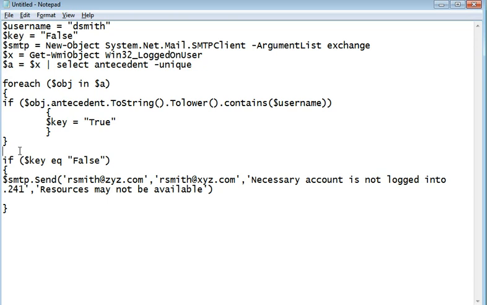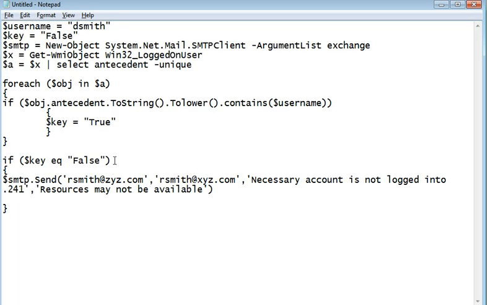The -eq stands for equals or equality, and usually if you look at C# or Java, a double equal sign represents a conditional equality. But in PowerShell, it's -eq. So if the value of $key is equal to the string false, then perform this function. Else, don't do anything, or if there's an else, perform the operation that's inside.